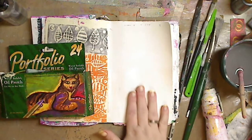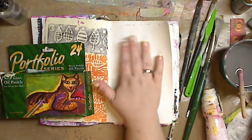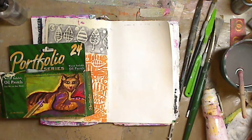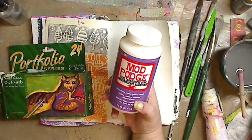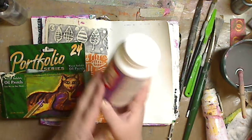So I'm just going to use one side of the page. And what I did was I gessoed up here, and down here I gessoed, but I threw on one of my favorite products, which is the Mod Podge Hard Coat. Now, I've told you guys about this before. It is obviously called Hard Coat. It's a water-based sealer, glue, and finish.